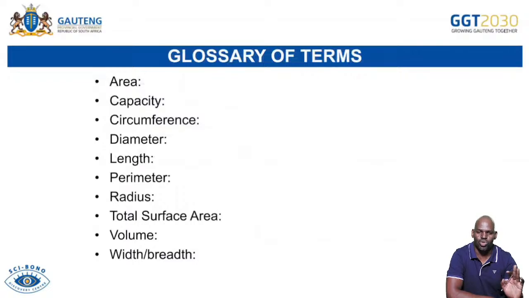If I say, what do you understand by the word area? Obviously, there are few words that will come into your mind. Please write it down. Like for instance, an area, I can say it's an amount of space within a two-dimensional shape. I'm sure you've got your own way of explaining it, as long as it's relevant. So in this case, I did not write down the terminologies, because I actually want you to look at these terminologies and think of your own way of explaining this.